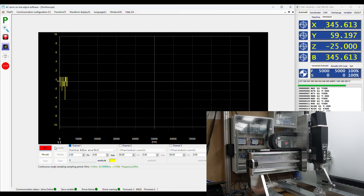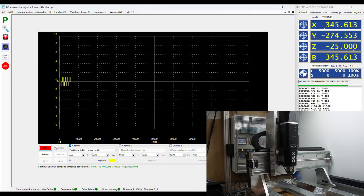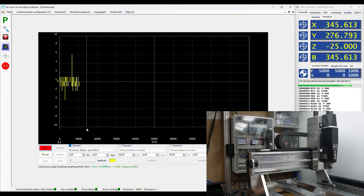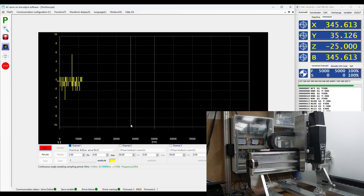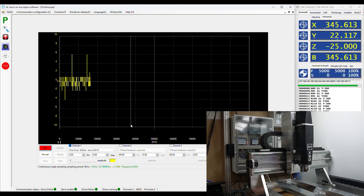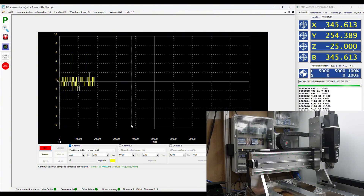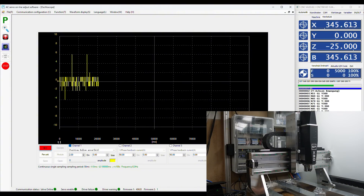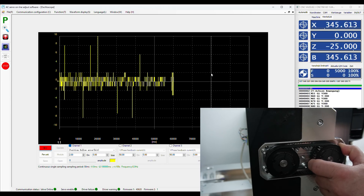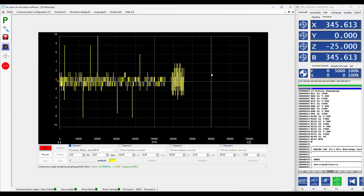You can also see that at the direction change, the servo overshoots sometimes a few steps, but this is at a level of 0.01 millimeter and this is for me totally acceptable. You can also try and turn the pulley now, but the servo will immediately correct the position and the overall error is in the area of around 5 microns. This is by the way another good test to see if the axis is too stiff, because it should not sound like this.